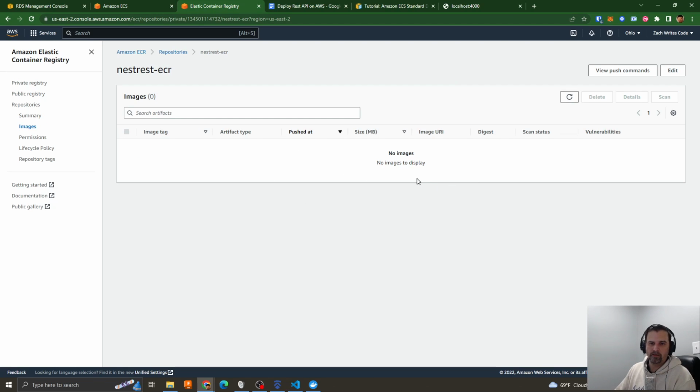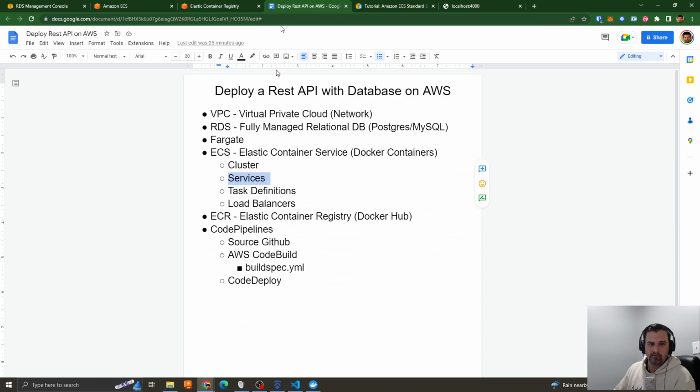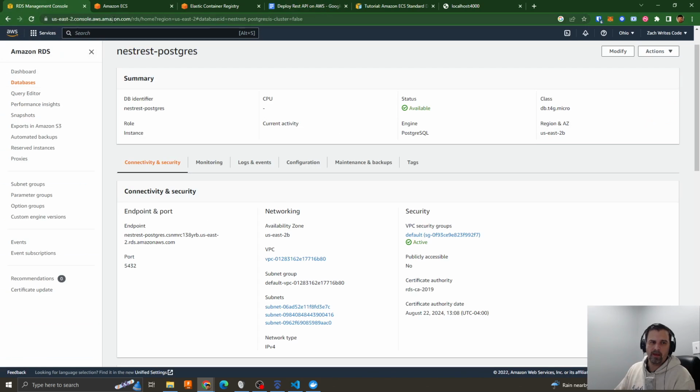We could do this in the terminal and just throw an image in here really quick for testing. But we're going to go another layer deeper and set this up in a pipeline that will source from GitHub, build it using a buildspec.yml, which I will show you, and deploy it to the ECS cluster. So let's get started with that.